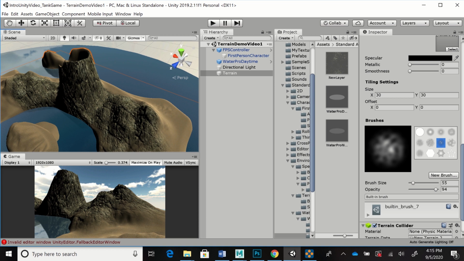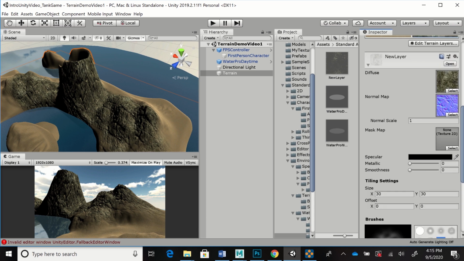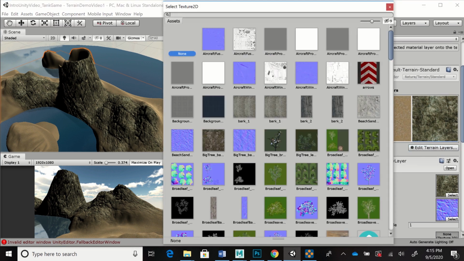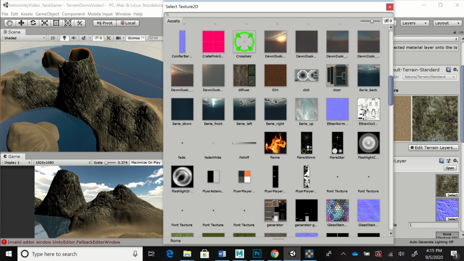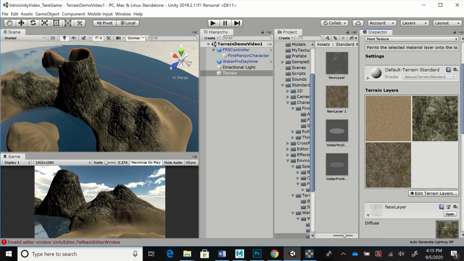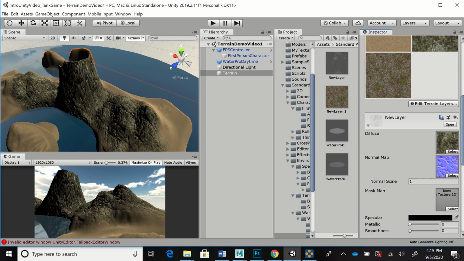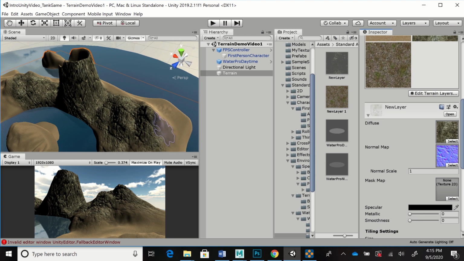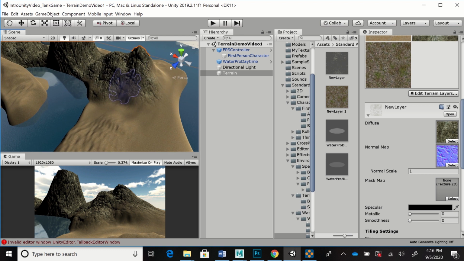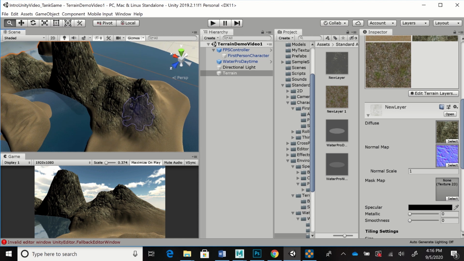So those are what you're going to want to kind of mix together. And the more you go in here and mix this together, if I edit terrain layers and create another layer and then find a different one that's going to have, say, a mixture of rock and grass. So I've got this grass rock right here. That also came in with the standard assets, and it doesn't have a normal map by default. I did create one for it, and I'll show you how to do that. But I'm going to paint that right around here like it's going to transition, and maybe a little bit on the side of this mountain as well.